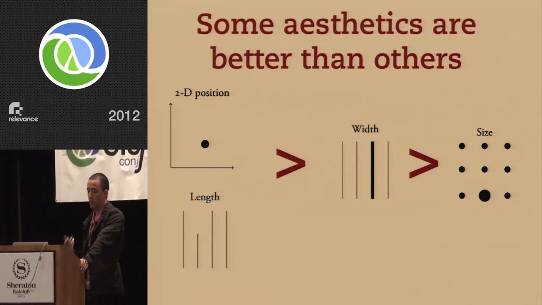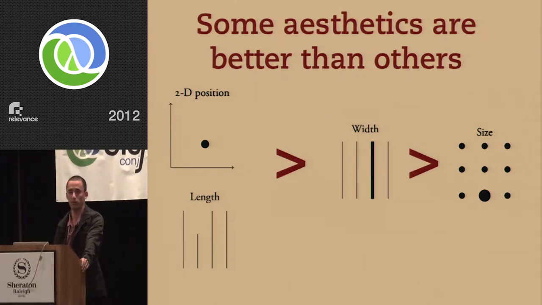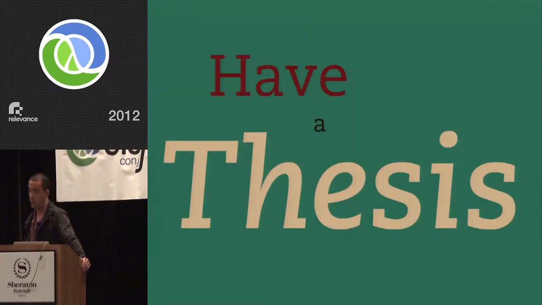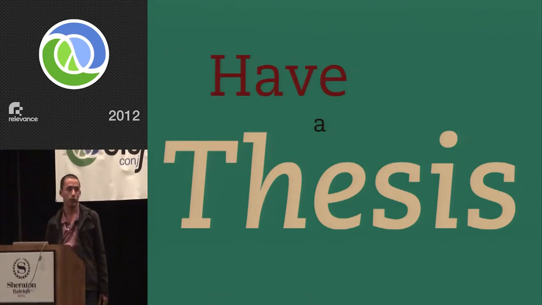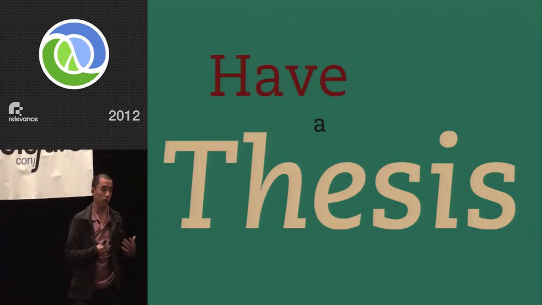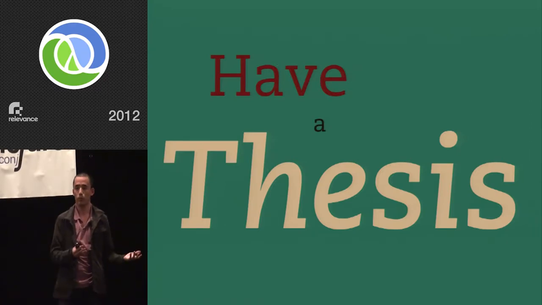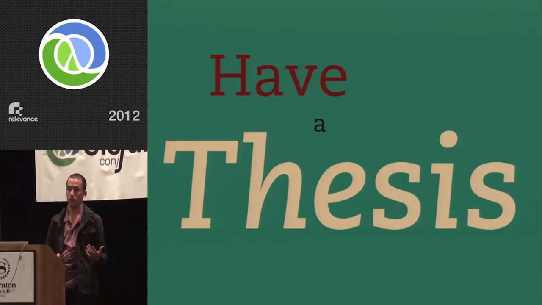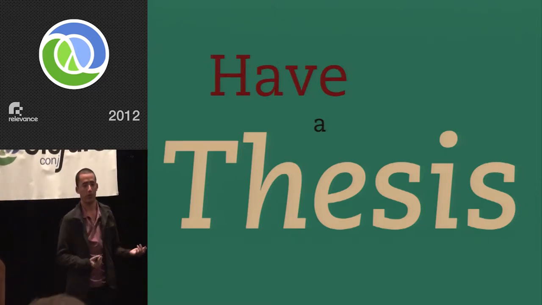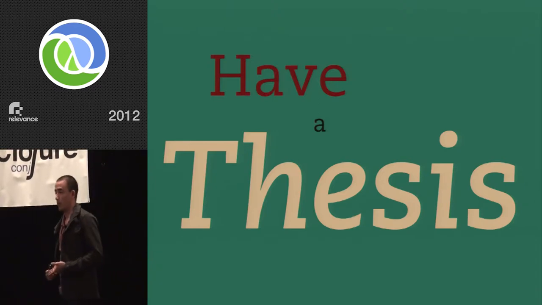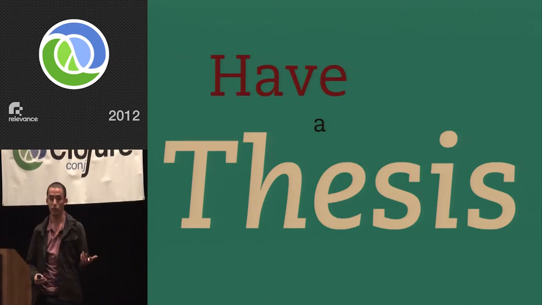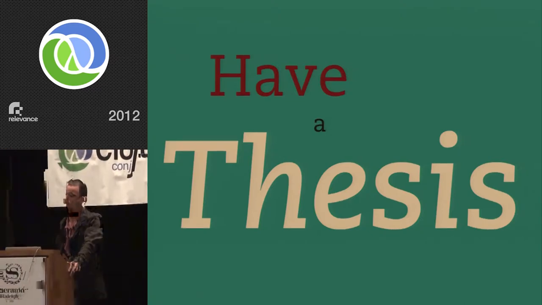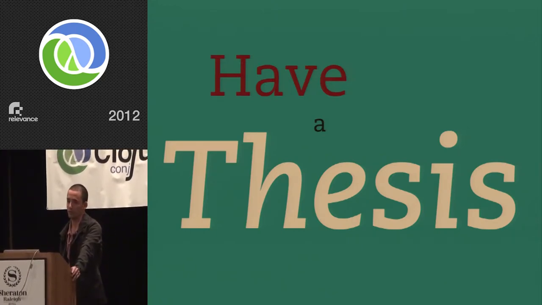The first thing to take away: some aesthetics are better than others. If you just use position or length, you'll be pretty good most of the time. But because some aesthetics are better, the other thing to remember is that you should always have a thesis when you're making a data graphic — it's no different than writing an essay. You're making this graphic because you want to communicate data to someone, so you need to know what that is so you can choose the appropriate aesthetic. Going back to Hipmunk: the two most important things when buying a flight are price and departure time, so they mapped those to position — the best aesthetic. When people ask me what's the best data visualization, my answer is always: what are you trying to do? You have to have a thesis.